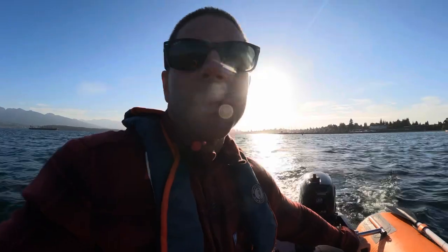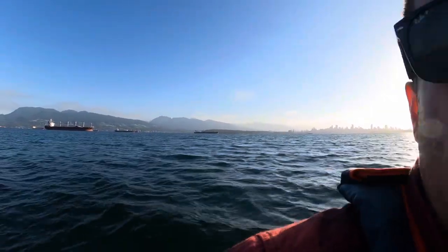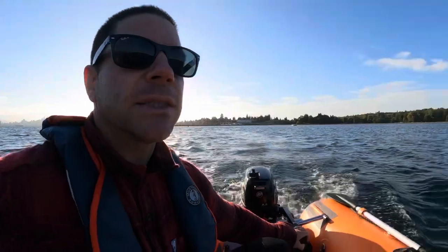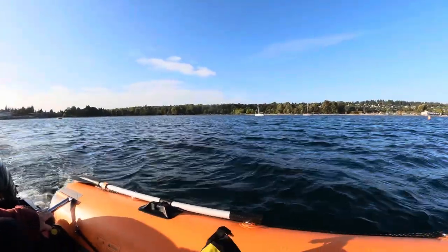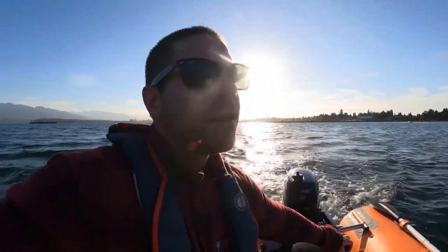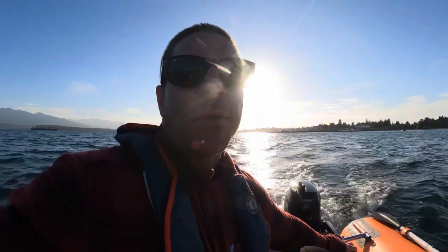One thing I'm a little surprised at, and maybe I shouldn't have been, is the travel in terms of this chop. I don't know if you can see behind me here, but it's got a 7-knot easterly wind this morning on a receding tide. So it's kicked up this really classic side chop, but it's wind swell. Anyway, I'm not able to get up on plane and feel the boat travel as far as I want, or get up on plane at all, really. So it's chugging along. It's giving me an interesting feel as to how the boat behaves on the water. But first impressions are really great, and I'm stoked.